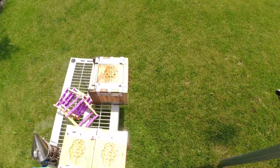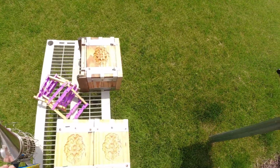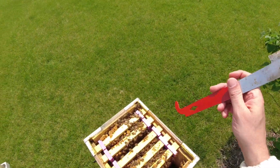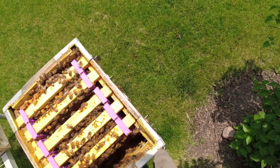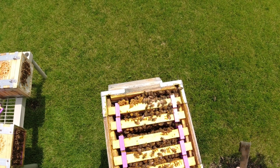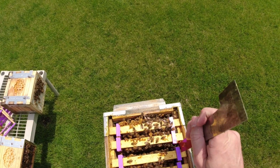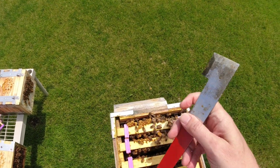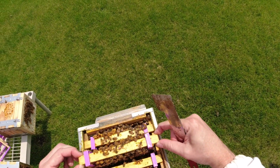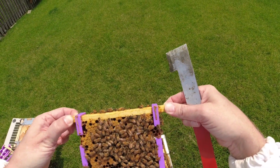Hey girls, let's be cool. One or two, just getting sporty. Two more frames and then we're happy. All right, young lady. Yep, you right there. Two more frames and then we can all be friends again. All right, I'm even bringing you extra space. Just want to make this one a good one. So I think we may have one more inspection before we get into that new hive.